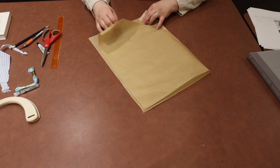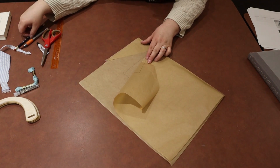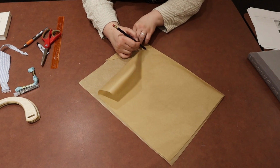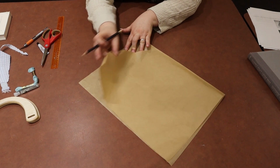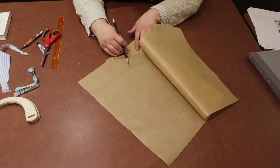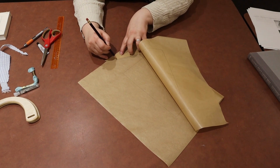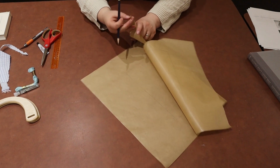Okay, so we want to get this, sorry, that was a little far away. So we want to get that out of the way, and then we want to draw the exact same line. Oops. Ha ha. Look at how far off I am from the actual line there. As in all of these projects, you should do a better job than I do. Okay.